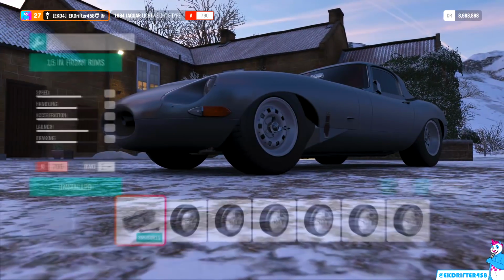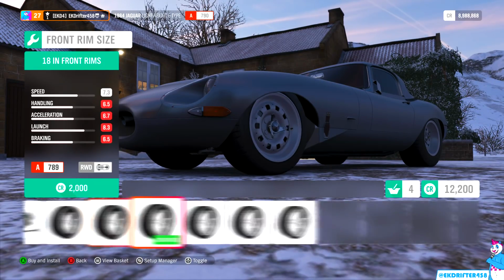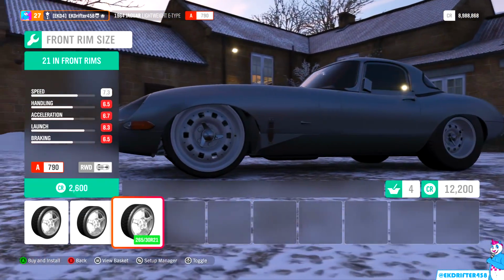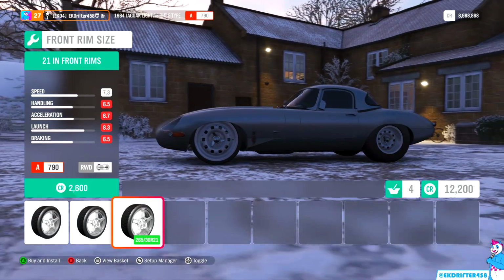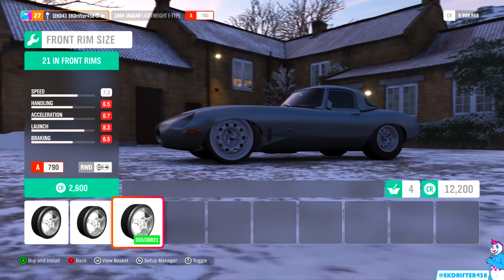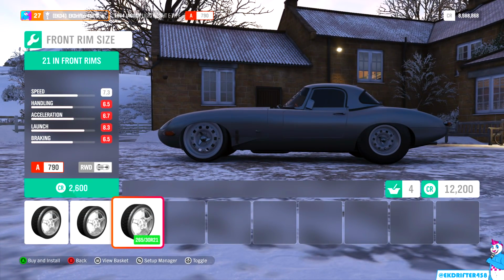So here's the thing, as you see in that picture, it's got very big rims, and this thing goes up quite a lot, to 21 inches. If you look at the tyre profile on the Japuar, you'll notice that it is quite thin. So what I'm thinking of doing is putting up to this size.